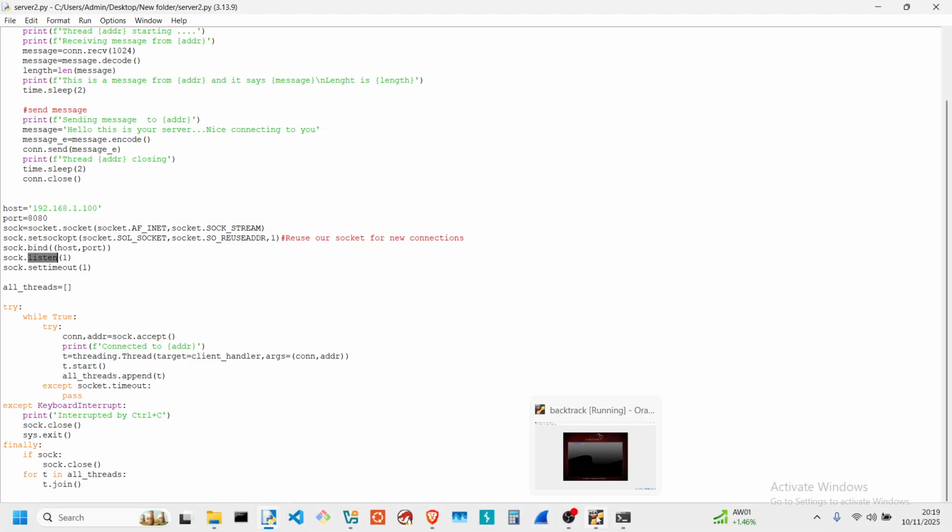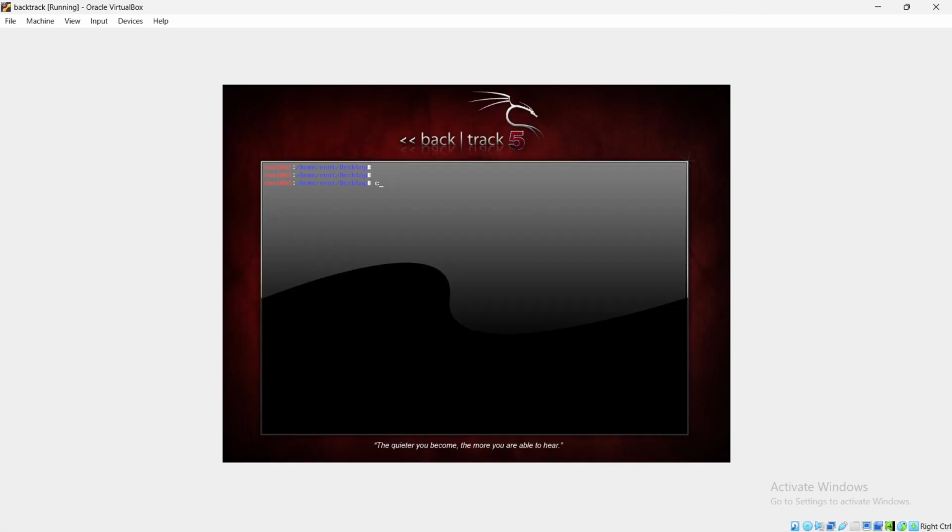And now we go to our Backtrack, and clear all this stuff. What we're going to do is just enter into Python 3. Import socket. So we're just creating a basic client, so it's not too complex.